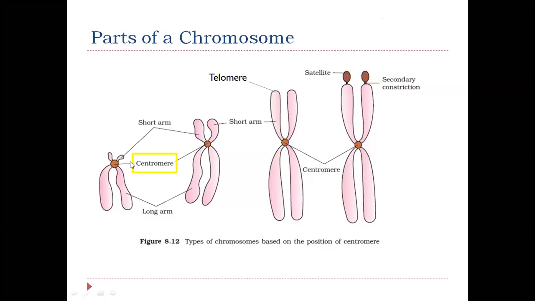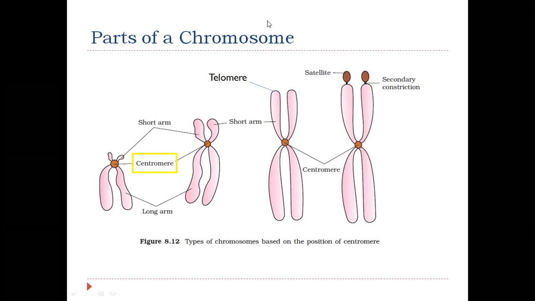So the centromere, this is the constricted region of linear chromosomes known as the centromere. Although this constriction is called the centromere, it is not actually located exactly in the center of the chromosome, and in some cases it is located almost at the chromosome's end. The regions on either side of the centromere are referred to as chromosome arms, and according to the centromere, the chromosomes can be classified into different types.